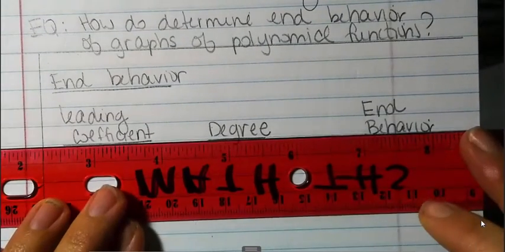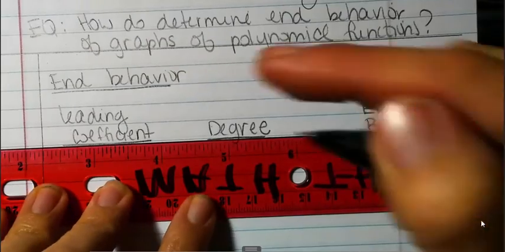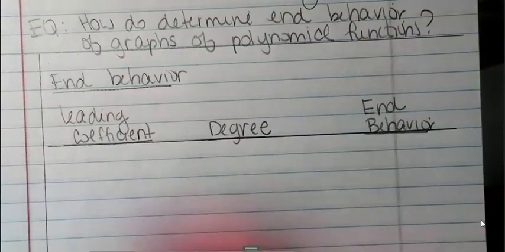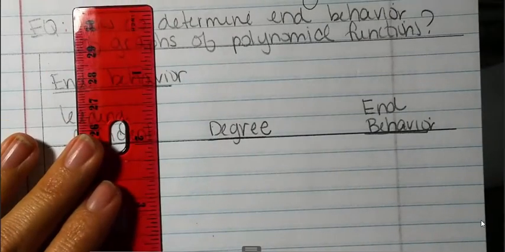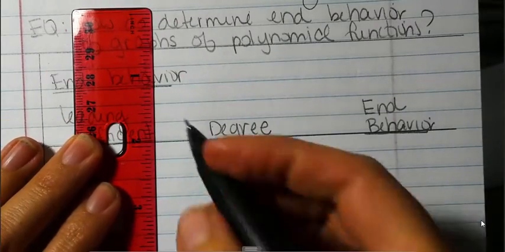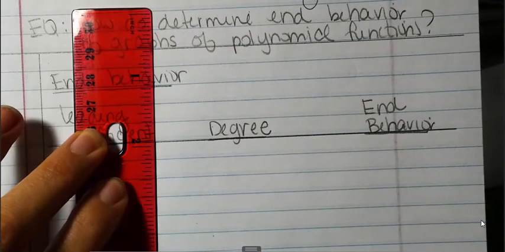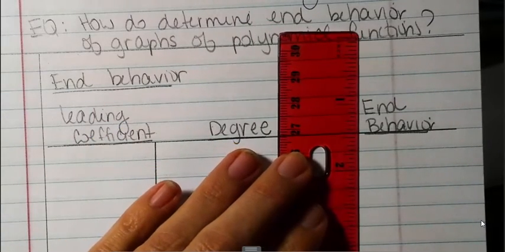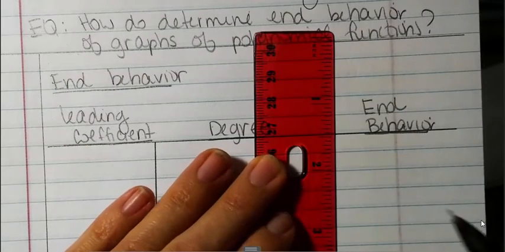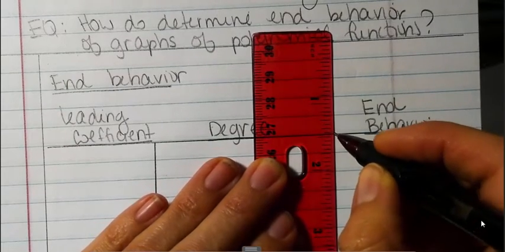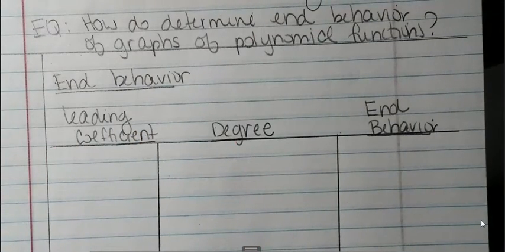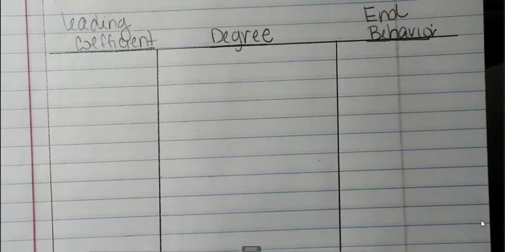Okay, actually I should just go ahead and draw a nice solid line here for the headings of each column. And I'll try and get as close to my leading coefficient as possible because that's going to actually be the smallest column. And then as close to end behavior, we're going to write some stuff here, so we need a little bit of room. Okay, and I'm not sure how far down we'll go.